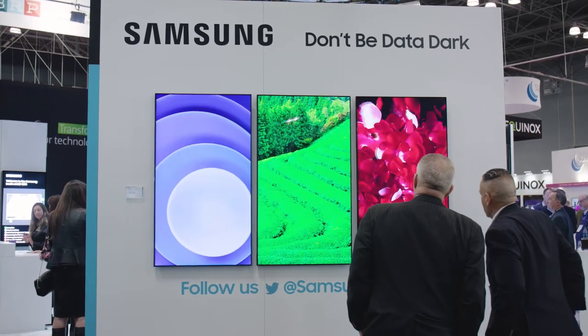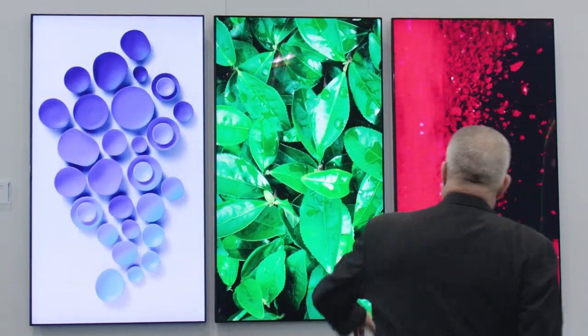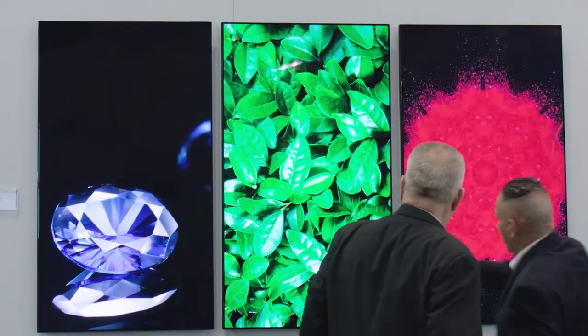Tell us what's new and exciting for Samsung in their display portfolio. Samsung is really excited to show retailers our newest addition to our ultra high definition displays — our QLED displays, that's quantum dot LED displays. What's great about it is it's the only LCD display on the market that achieves 100% color volume and has high dynamic range technology, which means colors in your content will be displayed exactly as intended, giving you a more immersive and realistic experience than other displays out there.